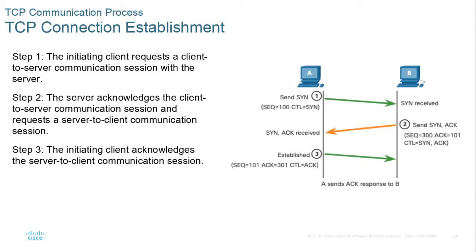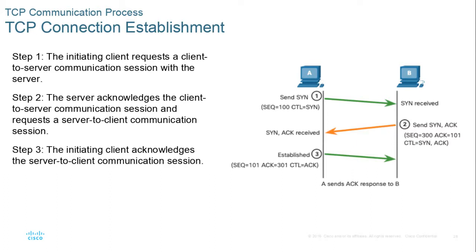So before any data is being transmitted, the two workstations have to agree that they're willing and able to talk to each other. The sending workstation sends a message and sets the sync bit in the TCP header, and workstation B receives it. And workstation B is ready to respond to it. It's not like the servers at Prime Day that are overwhelmed and crashed. So he'll send back a sync ACK. Workstation A will receive the sync ACK and he'll send back an ACK.